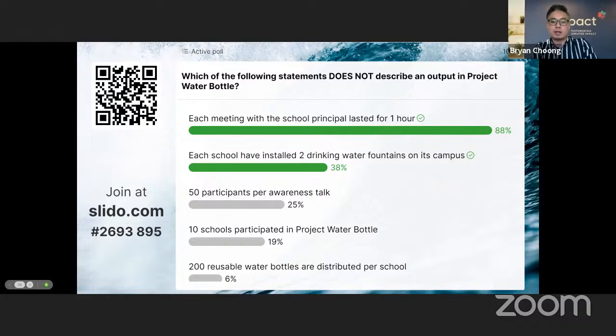I'm going to ask people randomly, right? Why do you think the first 2 do not describe an output itself? I'm just going to start with Victoria from ArtDis. Why do you think the first one is not an output? Victoria, are you there? Sorry, can you hear me? Yes, we can. I think it doesn't really reflect the real numbers of the project. So it doesn't matter how long the meeting is, so it doesn't reflect the real output numbers.